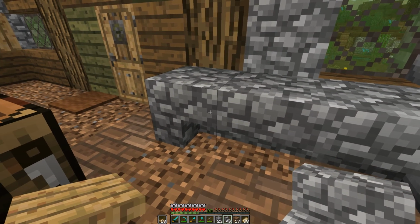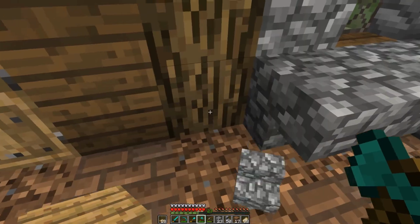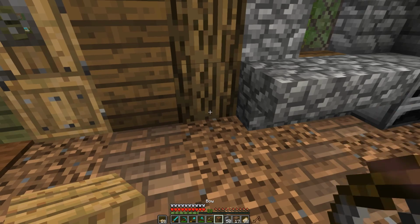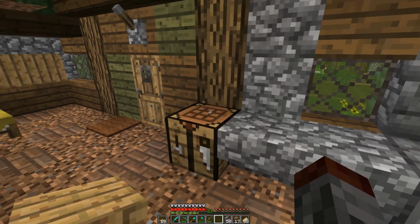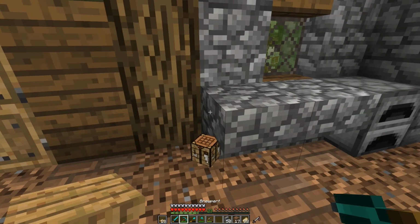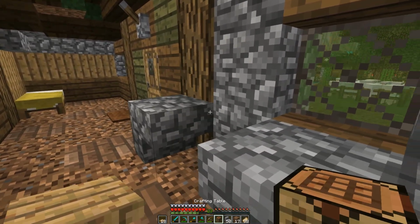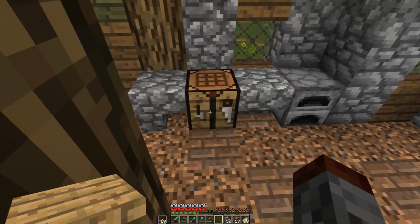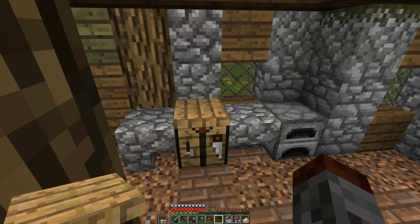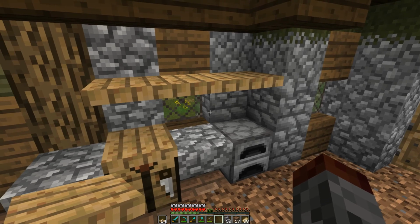Or what we could do, I just tried to axe that. What we could do, now this is where imagination starts to have to kick in. So you get that, and maybe it's like a chopping block. Okay, no, I lied. And this is why recording interiors is so difficult sometimes, because you just kind of sit back and you look at things like this. I'm gonna put that there to emulate kind of like a chopping block or something, and then you put these here because shelving. I mean, why not?